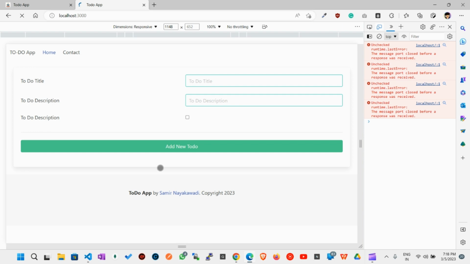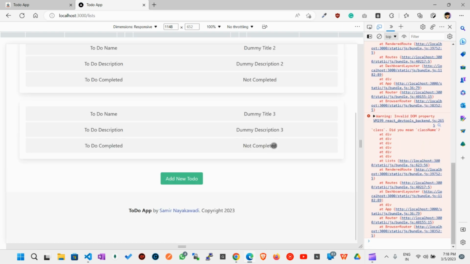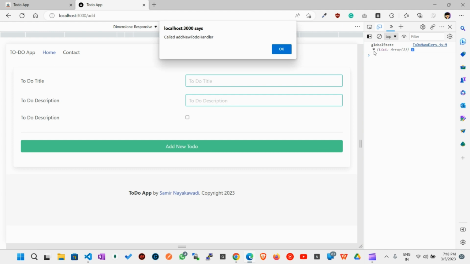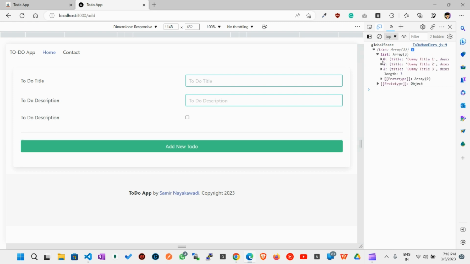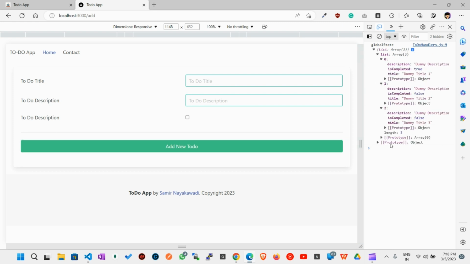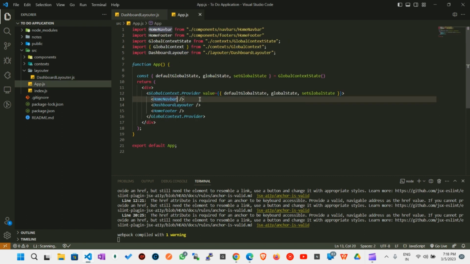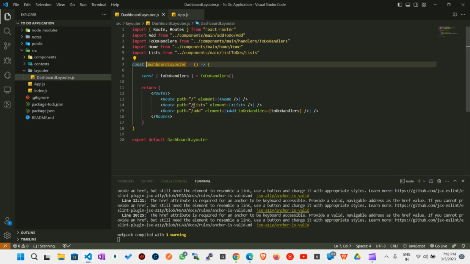First of all, what we need to do is to check it. Okay, it's coming properly. Then we need to add it, and you can see the global context state is coming properly. We have the list of three arrays. So why this happened is because when we have this app, that global context provider is not able to make it a child. So we first declared a child here, then we called this method here, and we passed it here.